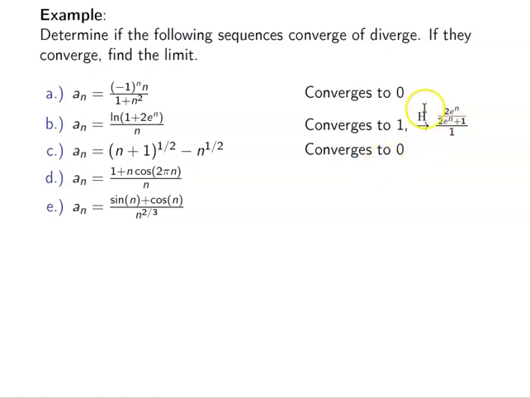Okay. Here, I use L'Hopital's rule. That's why we have the arrow with the H for the first term. But we can also do sort of a guesstimate and tell what happens by noticing that I have natural log of e to the n here, and that's what does all the work. Here, using L'Hopital's rule, n goes to 1 when you take its derivative. The derivative of natural log of 1 plus 2 e to the n is this fraction here, where the things that do all the work are identical, so it converges to 1, which is the same thing we did here for c.